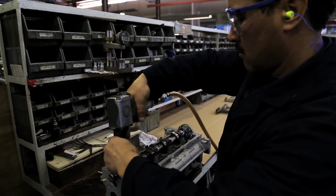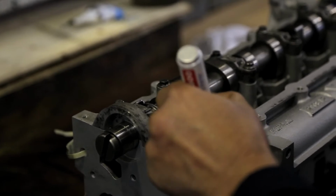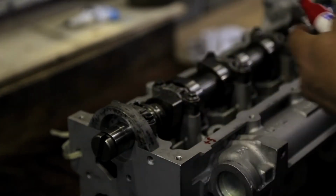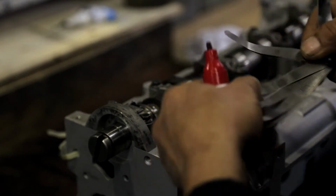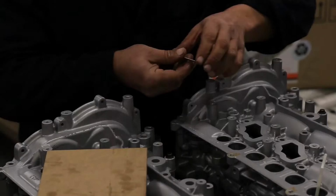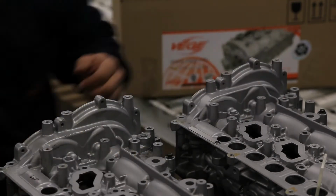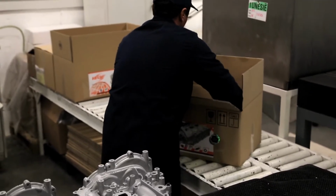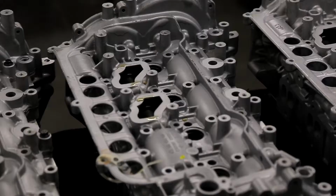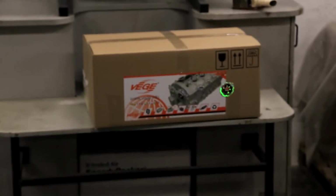The Vege cylinder head is carefully assembled completely in one operation in order to minimise the risk of installation failures. After the final checks, the cylinder head is packed securely and added to the computerised stock. It is then available for delivery to any client across Europe. If certain types of cylinder head are not yet in the Vege programme, then new heads can be produced from within the group.